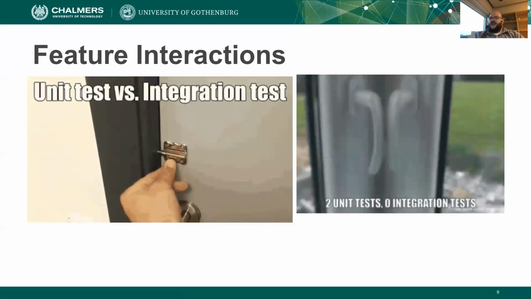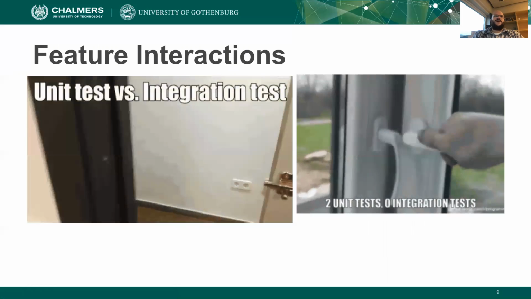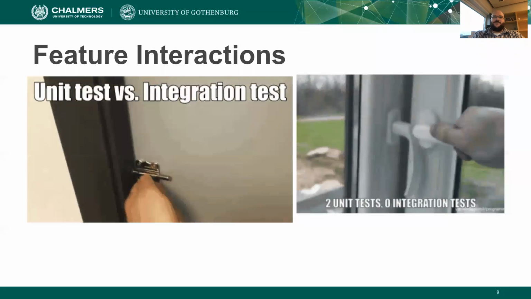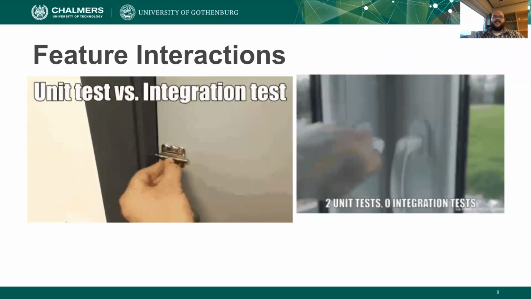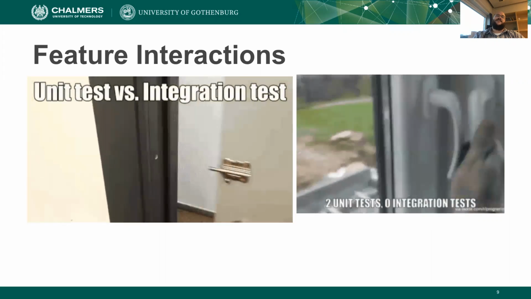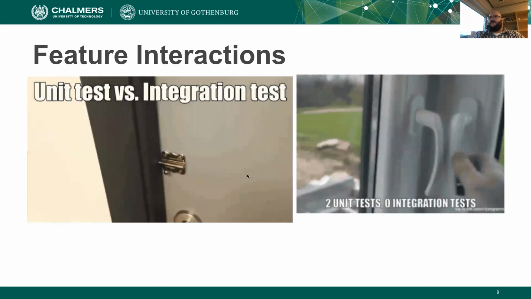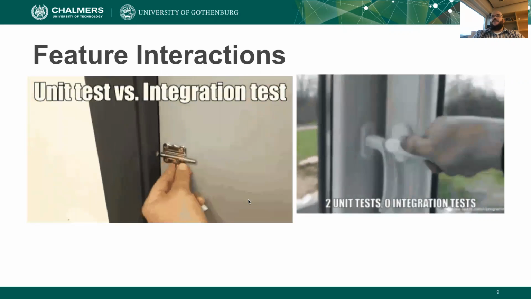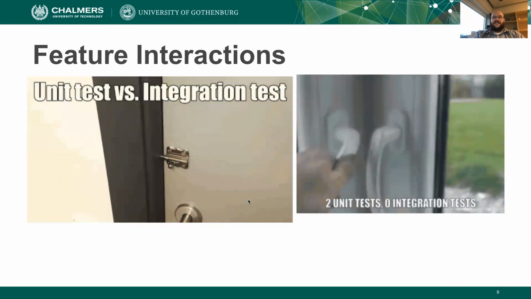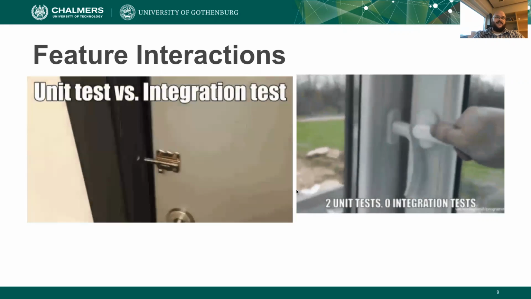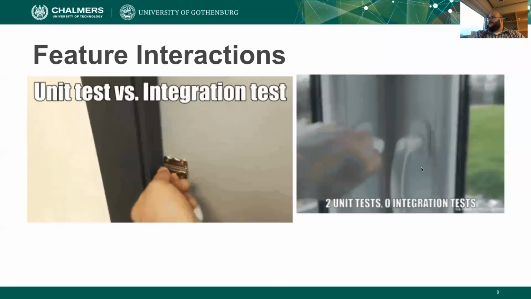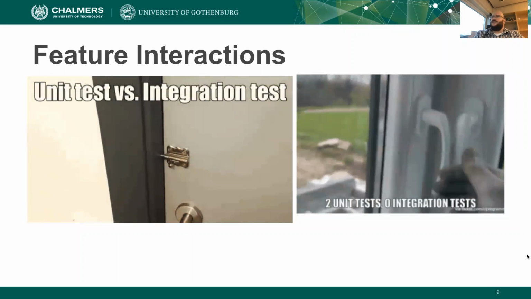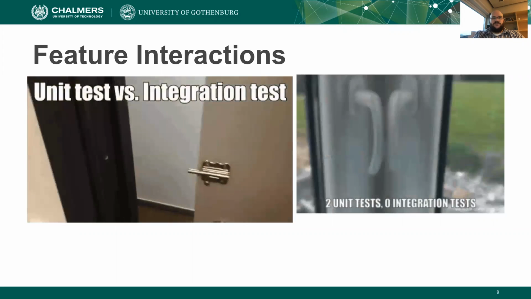And this is a meme-heavy class today, right? So again, we see some feature interactions going on here. These illustrate pretty succinctly how features can interact in unexpected ways, even after you test each in isolation. On the left here, we have a perfectly functional door lock on a perfectly functional sliding door. Each of those, a lock and a sliding door, great. In isolation, fine, but combined, that lock doesn't do a bit of good, right? On the right, we have two windows. Turn the knob, pull it, and it opens. That would be great if you had one or the other, but in combination, they block each other.